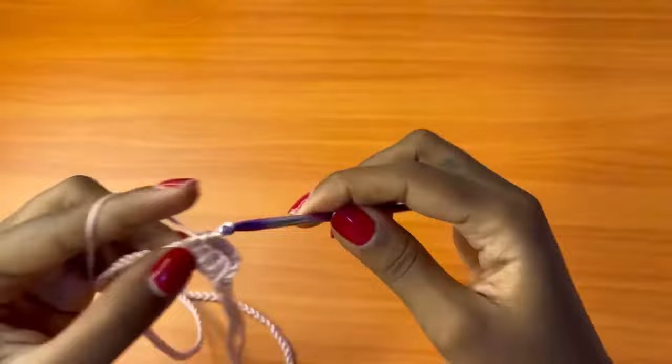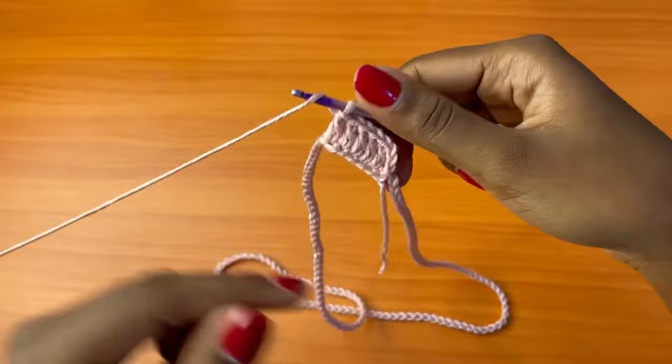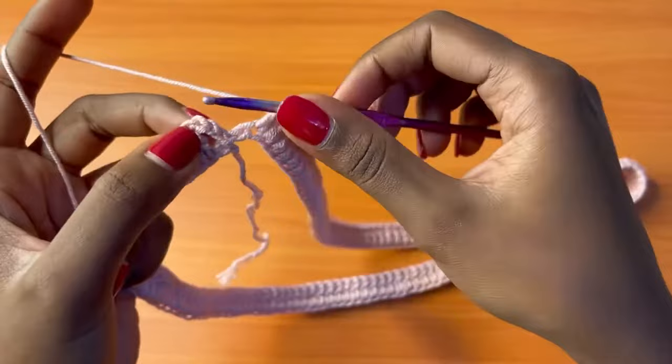I'm going to continue to do this and I'll meet you guys back when I'm somewhere around here. Go all the way around your chain until you get back to this point. Okay, so I've made it all the way around, and make sure your work is not twisted. So we're going to go on top of the chain three at the beginning of our round, into that top chain, and make a slip stitch.